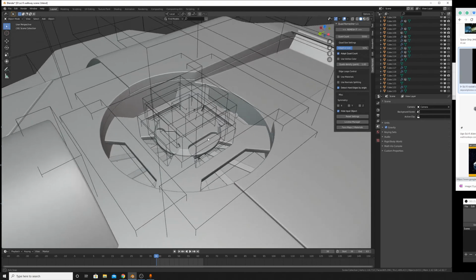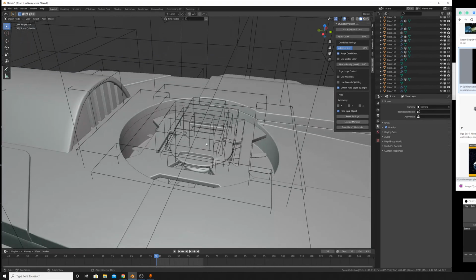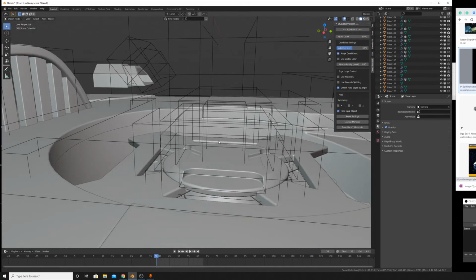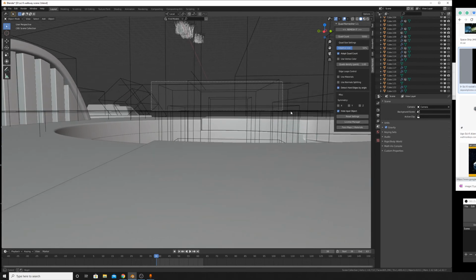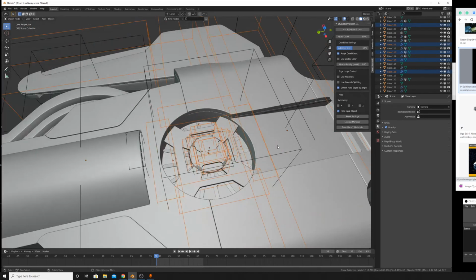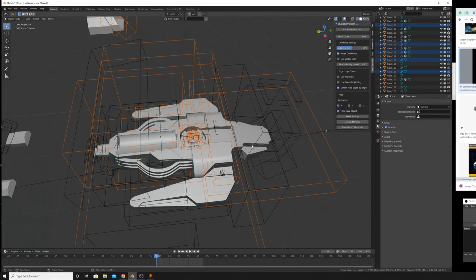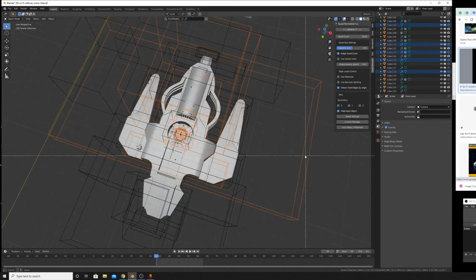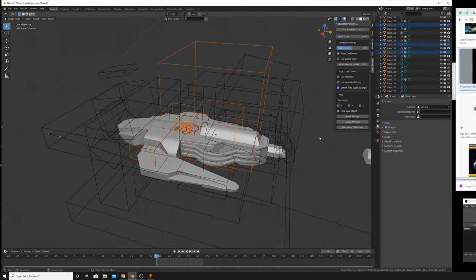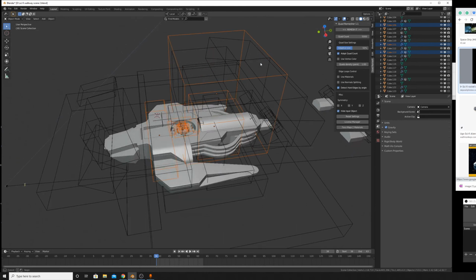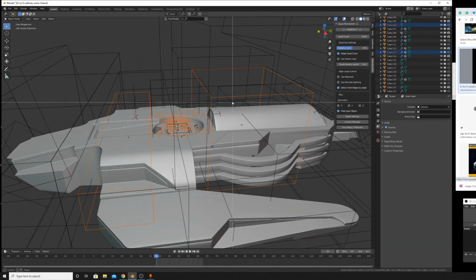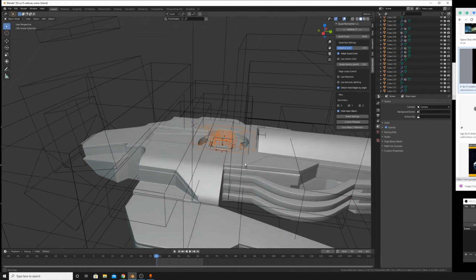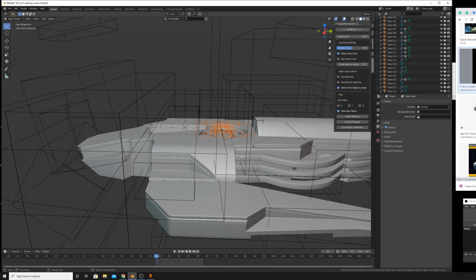So instead of remaking this whole piece, why don't we just grab all these bevels or booleans, and we can actually just, well, I don't need these. I don't need this one. I don't need that one, and don't think I need this one. And that should be good.